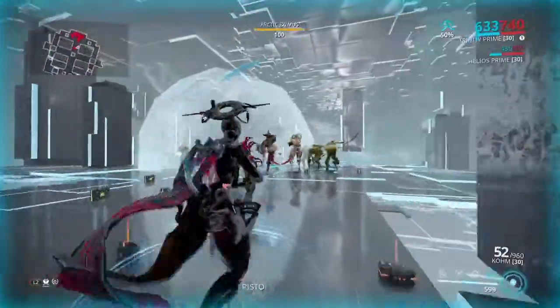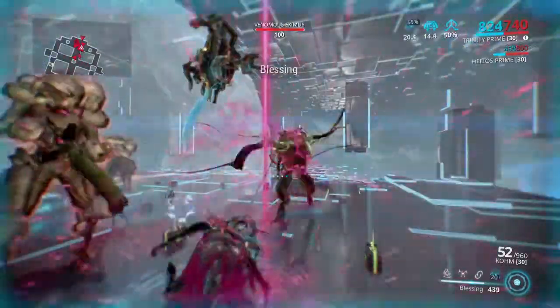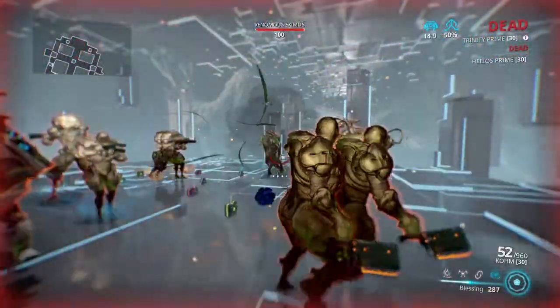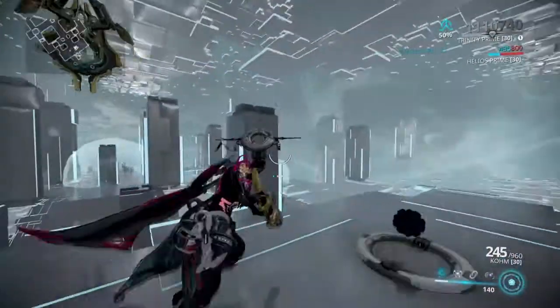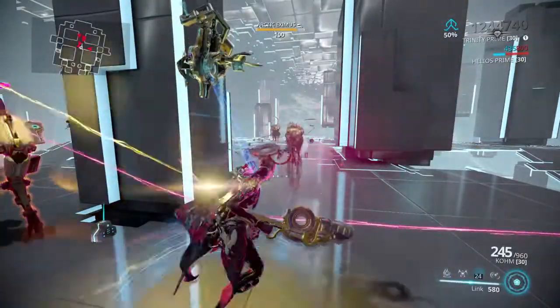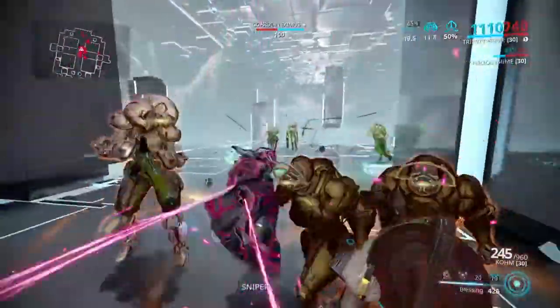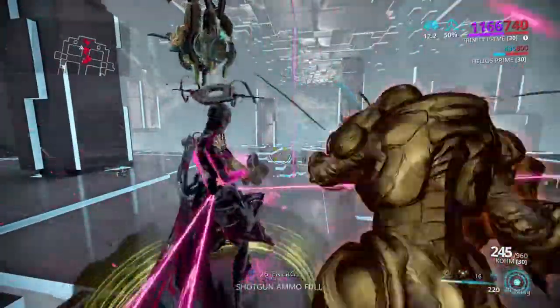Go ahead and run in here. Yeah. So if you just spam Blessing... Okay, this might have been too many enemies. Let me at least use Link. Alright, let me use Link real quick. There we go. And then I'm just going to go ahead and spam Blessing as it takes damage from all these enemies.